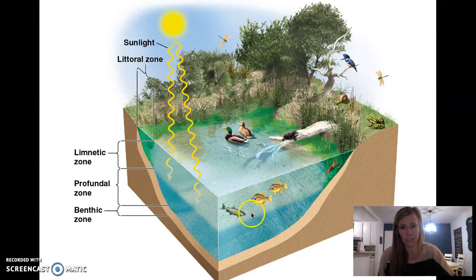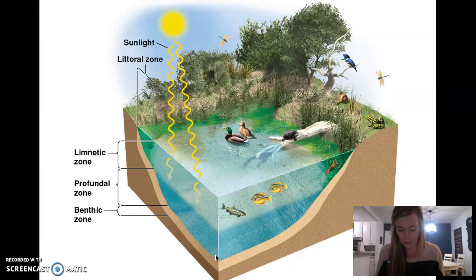Then we have the benthic zone, which is the area from the shore to the deepest point. So it's basically the bottom. And it's home to invertebrates that live in the mud and feed on detritus, but the sun does not penetrate down there. So there is energy for the living things to eat down there because they live in the soil. They live in the soil, so they can eat all the dead things that fall to the bottom, but there's no plant life, because the sunlight doesn't penetrate down there.